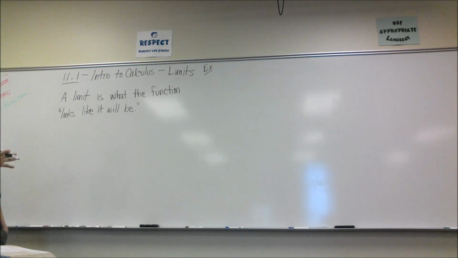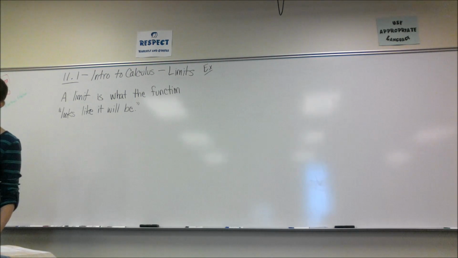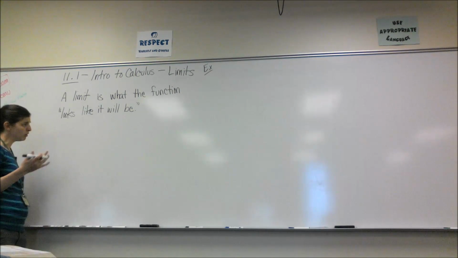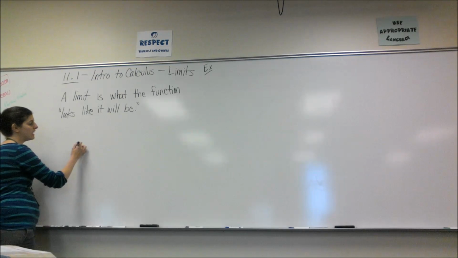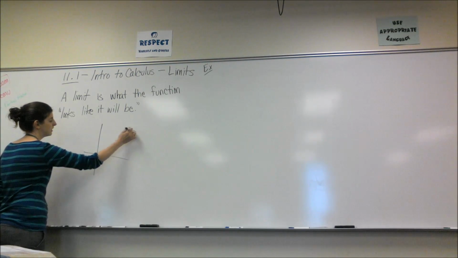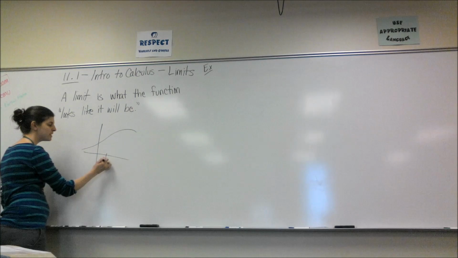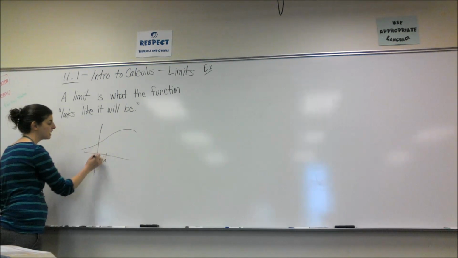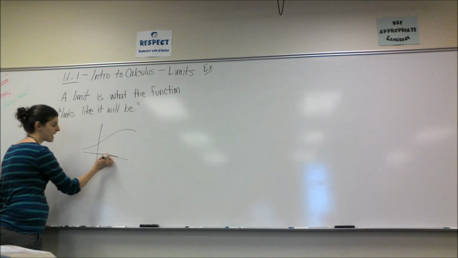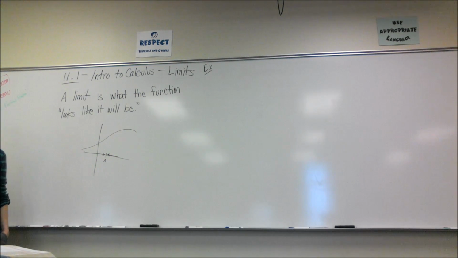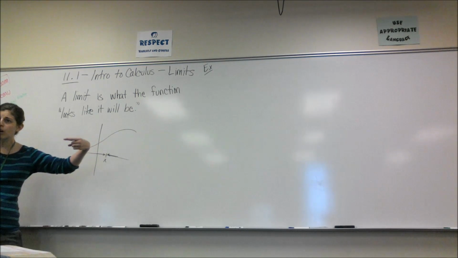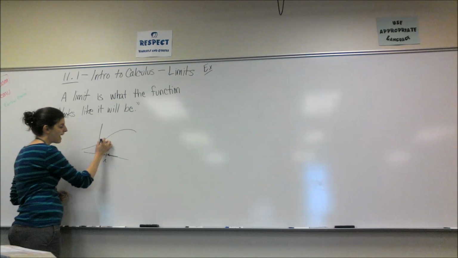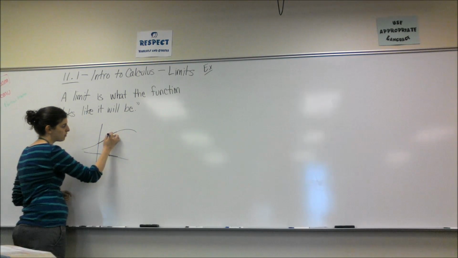Before we get to all of that and do some examples, let me talk to you about some notation. So if I have a graph of f of x, or a function f of x, and I want to say that, here's a graph. Here's the x value. Let's say that that's the target x value. So I'm actually going to be pointing toward that x value on the x-axis. And I'm going to go from both directions for right now. So as my graph goes toward that x value, what is my graph actually doing? So what is the graph traveling toward?